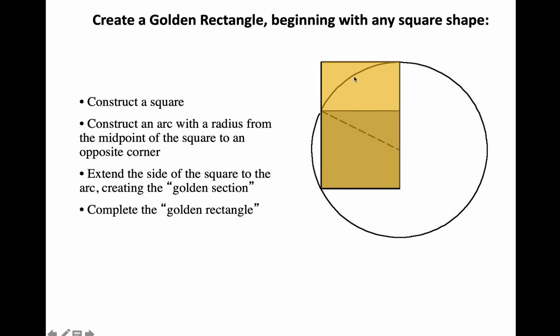You're going to construct that arc. Once you've come up to the point directly above this side, you can stop making the arc and simply extend the rectangle to this point, extend this side of the square up, and bring it across to this point, and you have a golden rectangle. A really easy way to construct a golden rectangle of any size you might want, but there are other ways to get there.